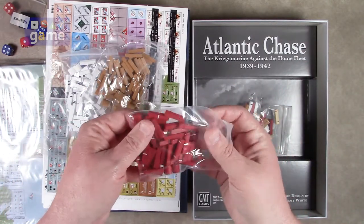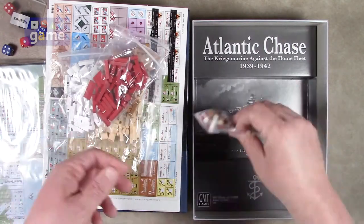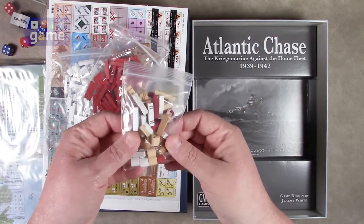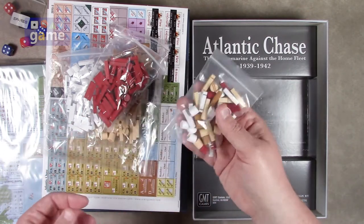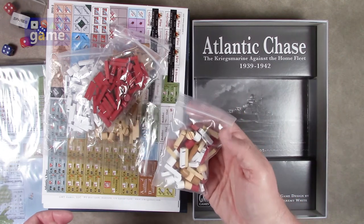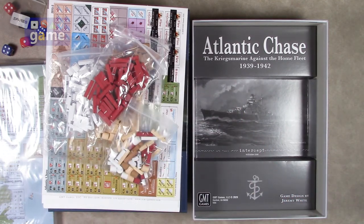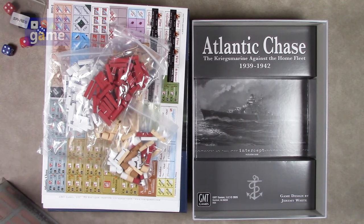Obviously, this is going to be the British, I assume. The white's going to be the Germans. I don't know what the others are. That's my guess. And then this would appear to be some spares as well. They're just not marked as such, but since all the colors are presented in here, I assume that's what they are. So, wow. All right, let's take a look at the game map and see how this goes.